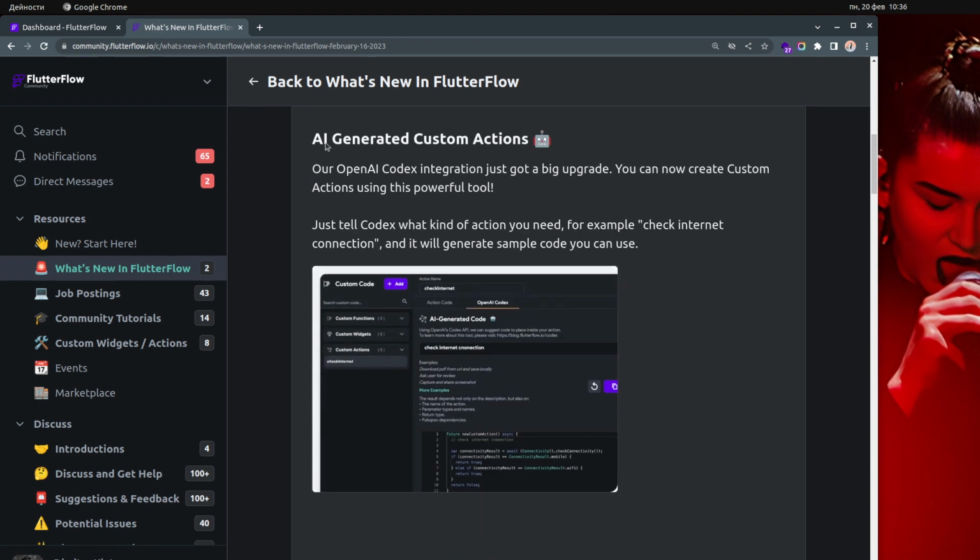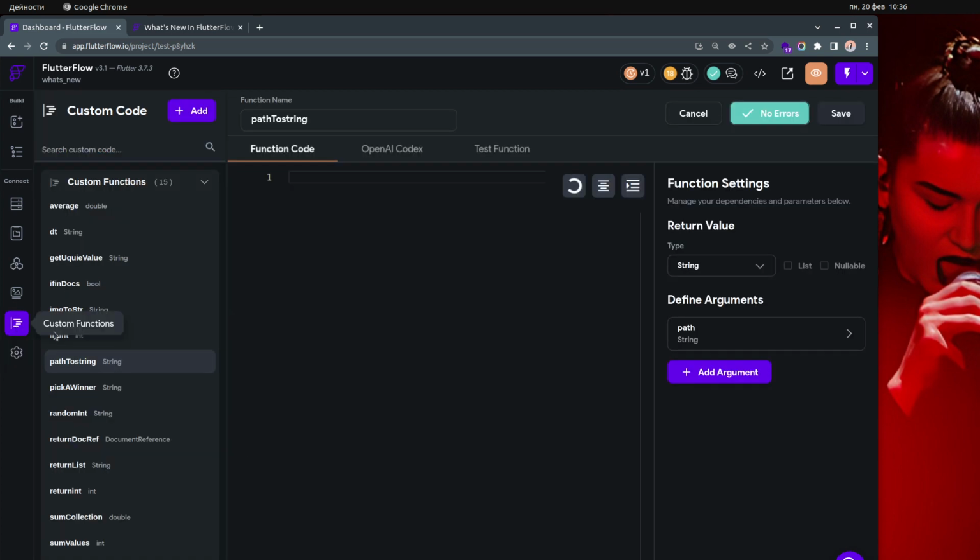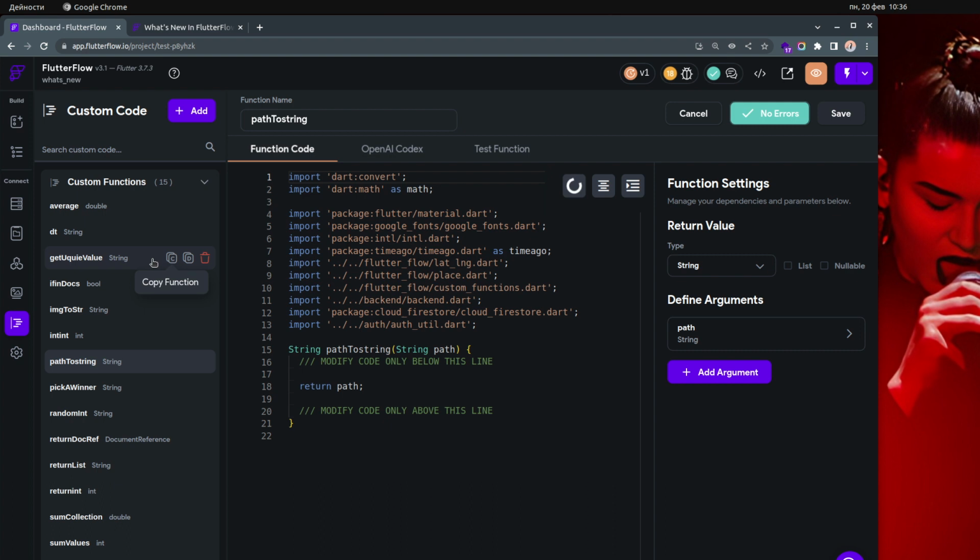And let's keep on. And we actually landed in AI generated custom actions. So this is actually a cool thing because when you go to custom code, right now, as you probably already know, you have the OpenAI Codex.